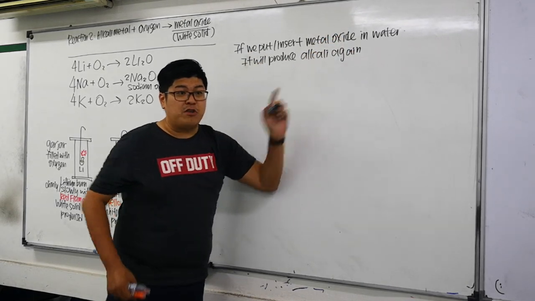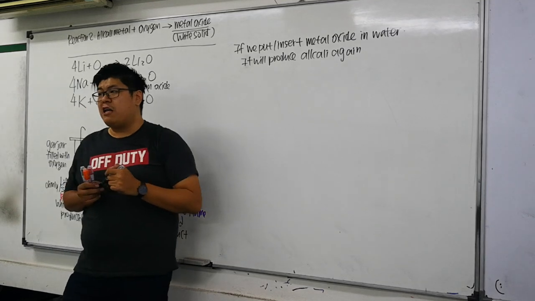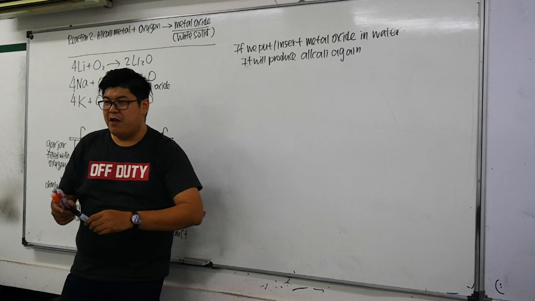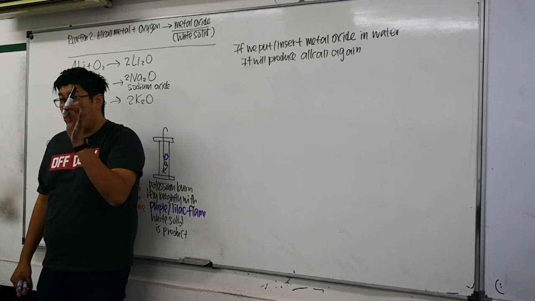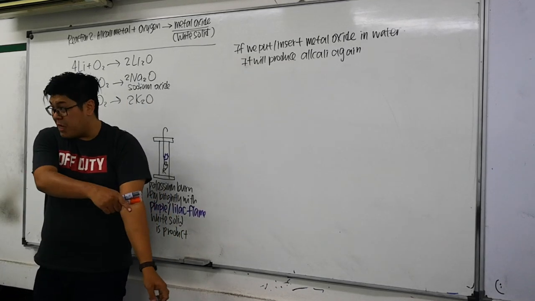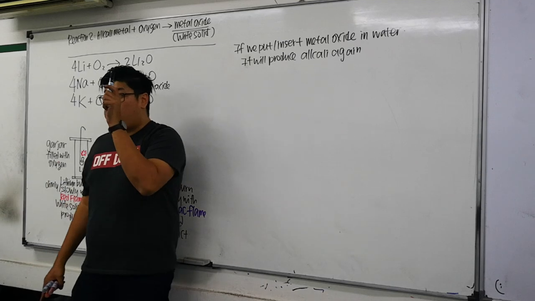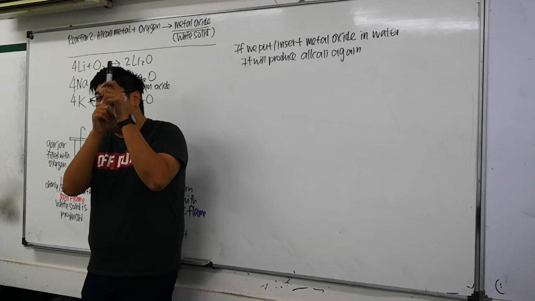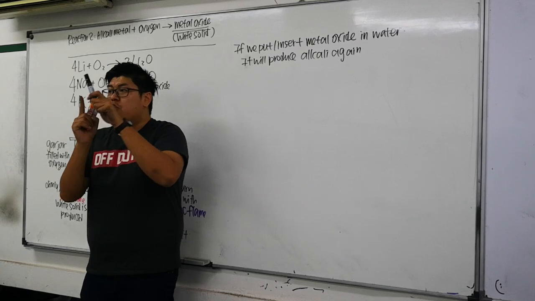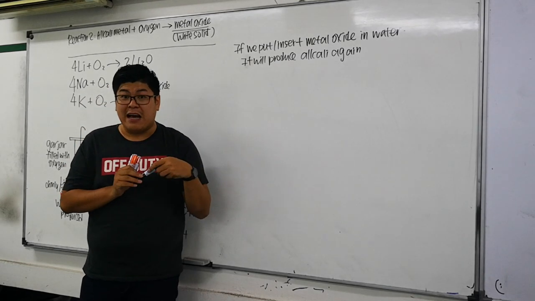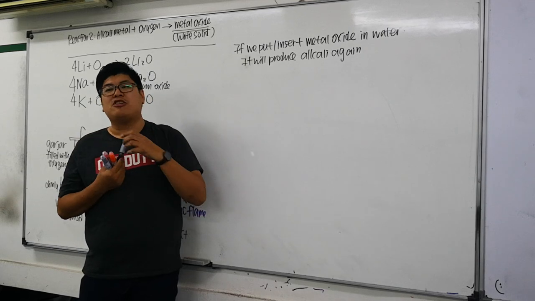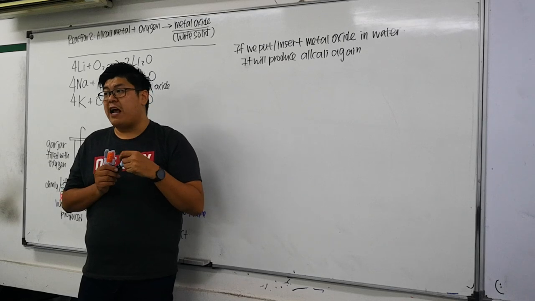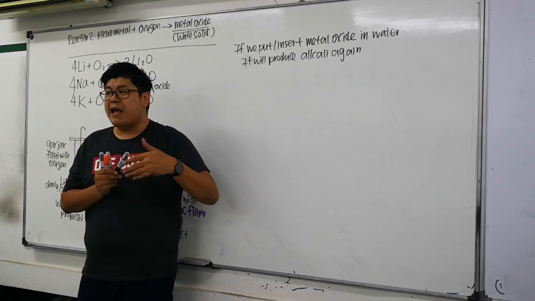Clear? So which means what? Why do I call you alkali metal? I can produce alkali so easily. How easy is it? Take a piece of sodium, pure sodium, throw in water, water becomes alkali. Take a piece of sodium, go to burn already. Even after burning, you become sodium oxide, throw in water, still become alkali. Here, you can produce alkali so easily, no matter you burn or not burn. That's why we call it as alkali metal. Understand? You make alkali easily.